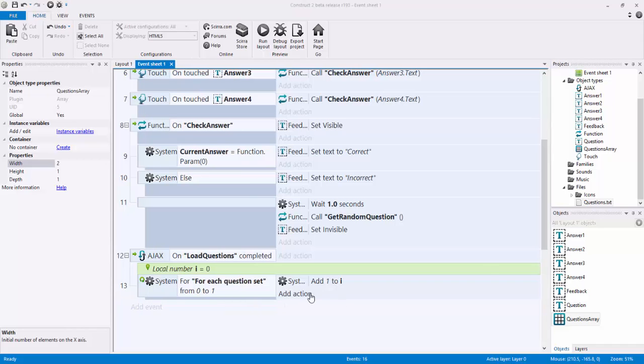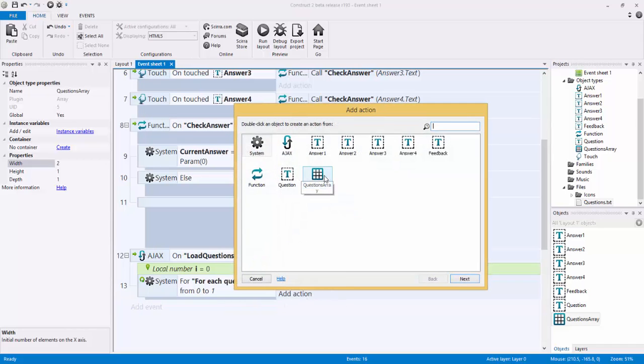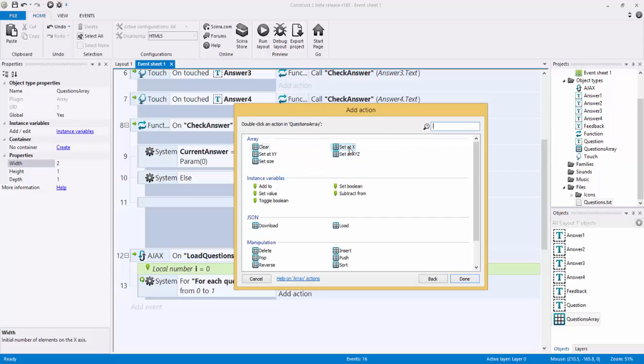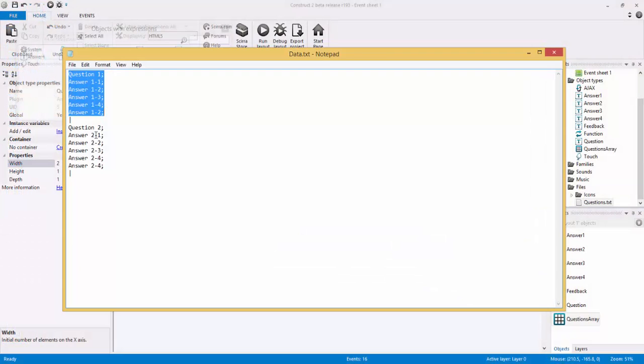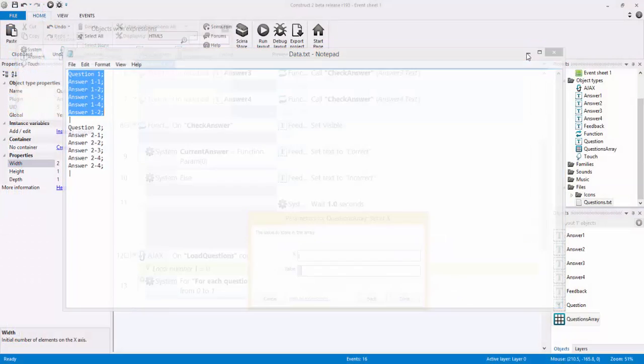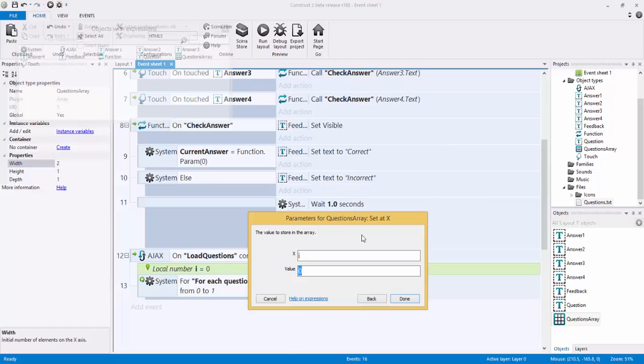What I need to do is go into our questions array and do a set at x, and we're going to set at the ith index, that i variable, the value of the question set. We're going to use the token at expression, and we talked about this in the last video.